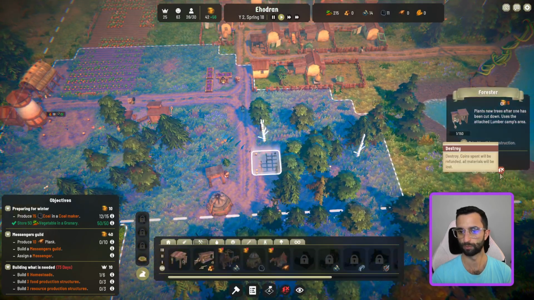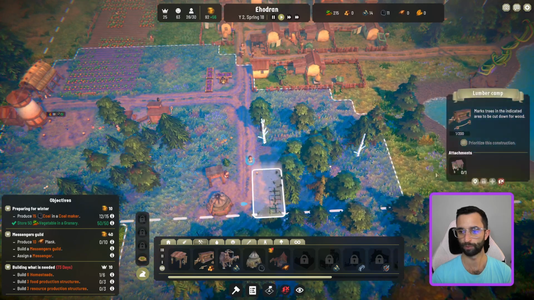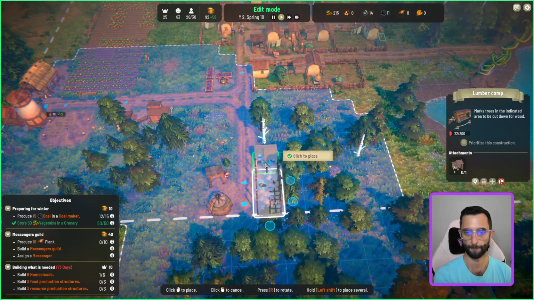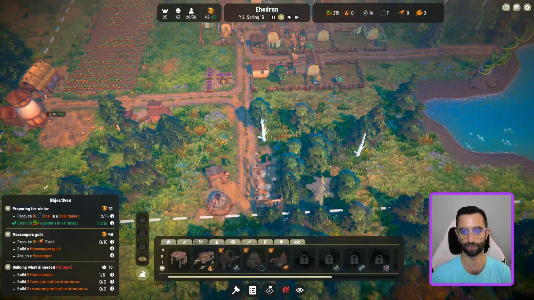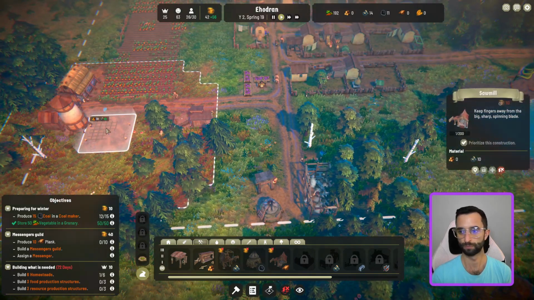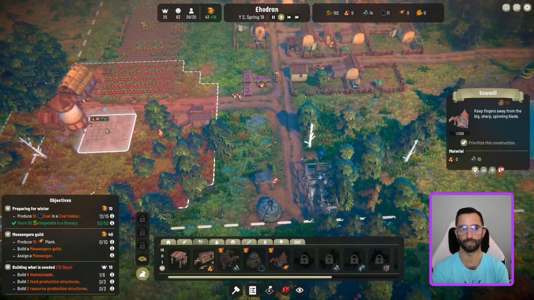Oh no! I want to rotate this. Which way is it facing? I have no idea. Okay, so I think, oh, that's what's happening. I need more wood. Jeez, I need a lot of wood.